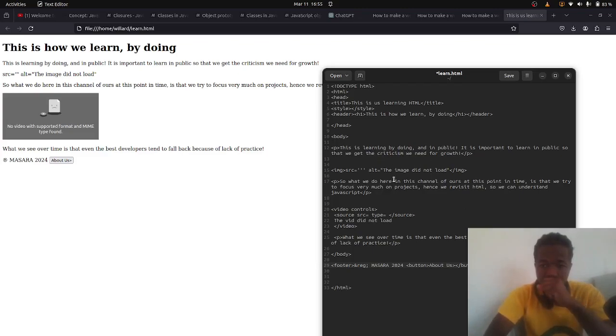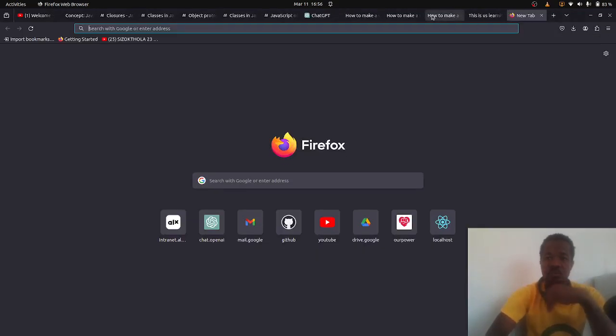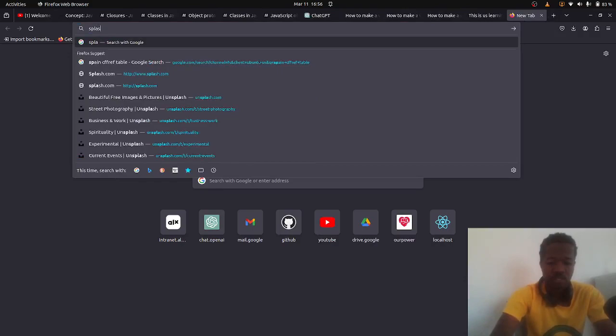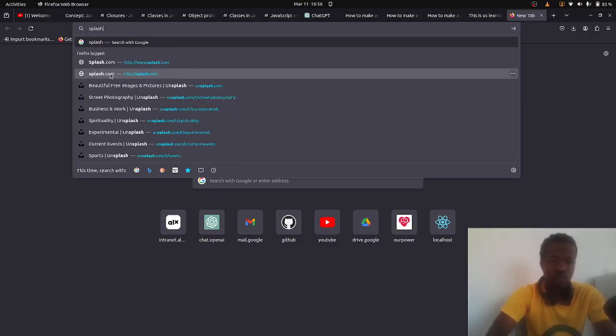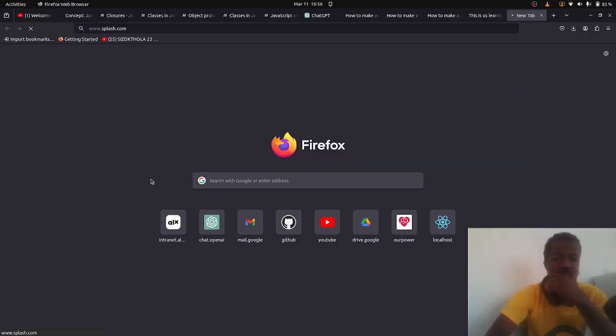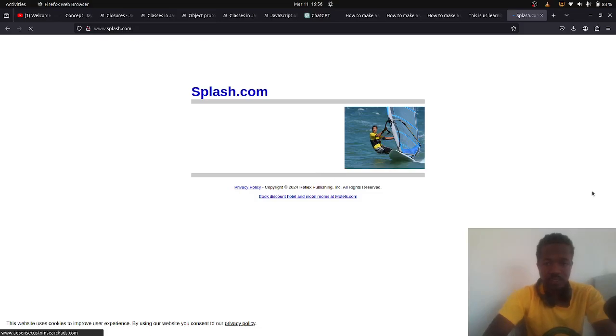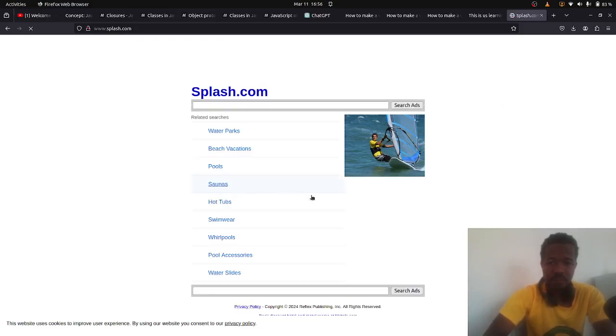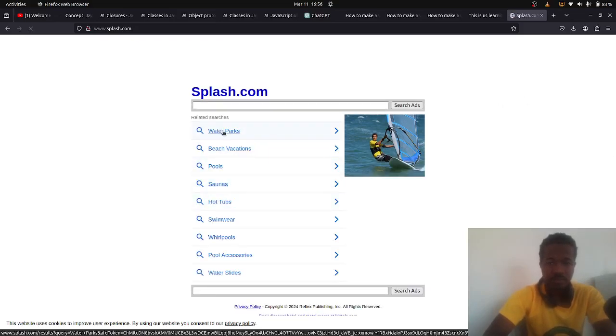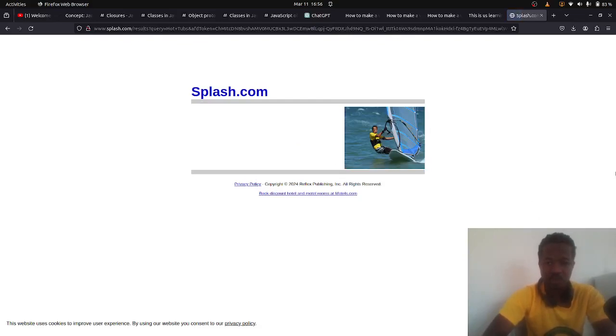Then we also go and include a proper image there. Let me try and get an image source. Let's go to Unsplash.com. There are images there that you can get and use for free. Let's see what do we get. Let's go and say hot tubs. Let's get an image of a hot tub.